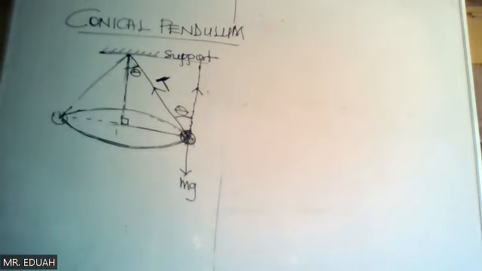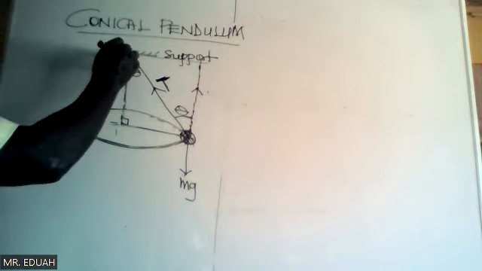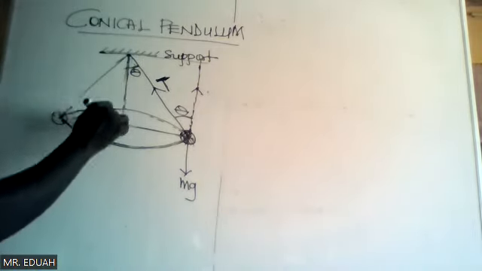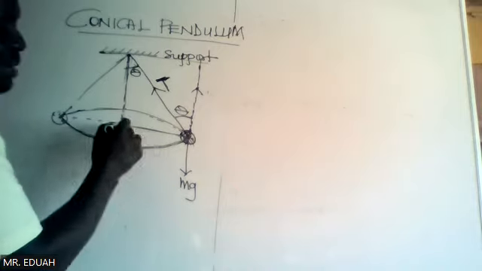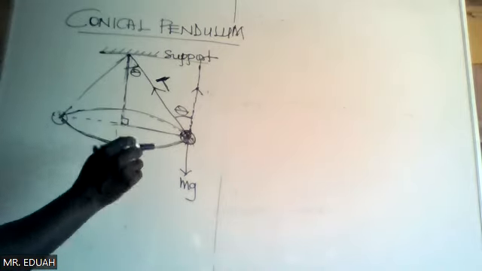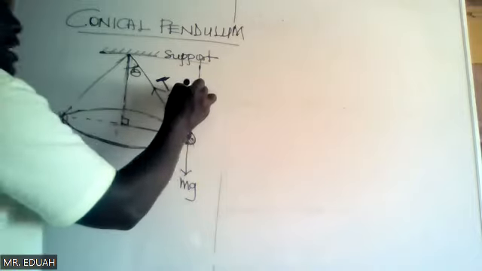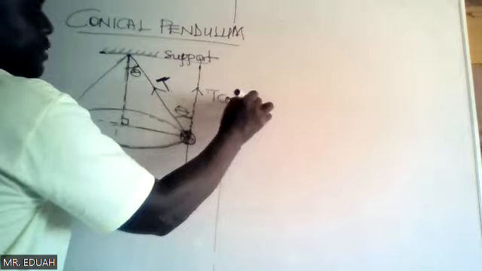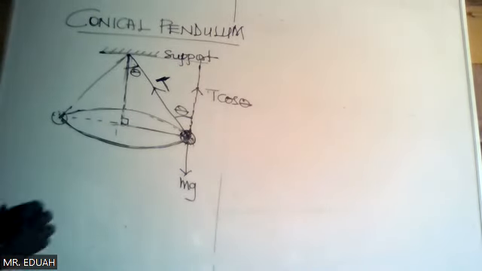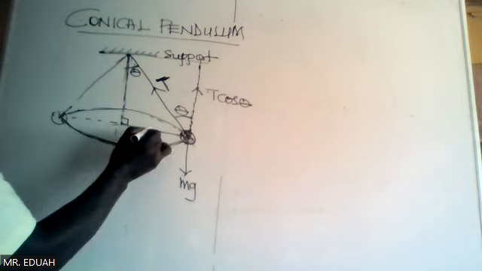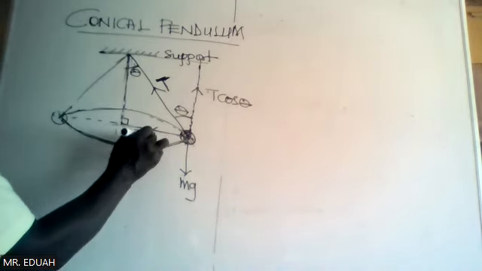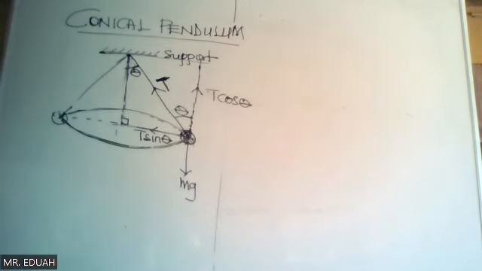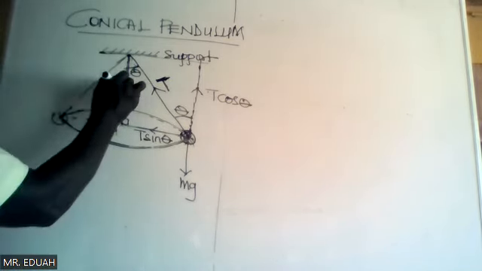The opposite and then the adjacent always refers to the angle. So with the angle, this side will be the horizontal, and this side becomes the opposite of the angle. When we resolve this, we have this component giving us T cos theta, and this component, which is also giving us T sine theta. The vertical component is here.